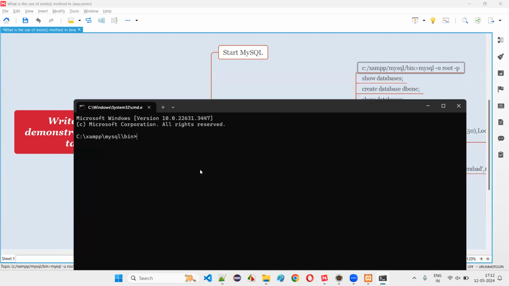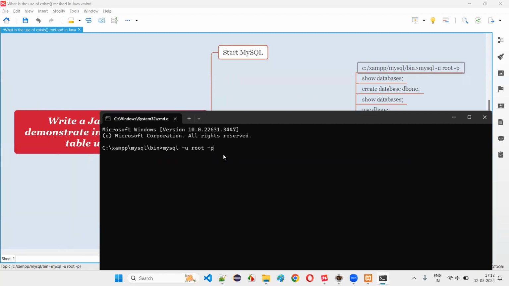This is a MySQL DBMS software. mysql -u root, where root is the username, and -p. We don't have to specify the password here; it will ask once you press enter. Before this statement, you have to set the password for this. How to set the password for this MySQL DBMS software?